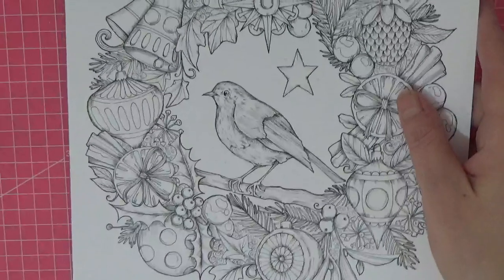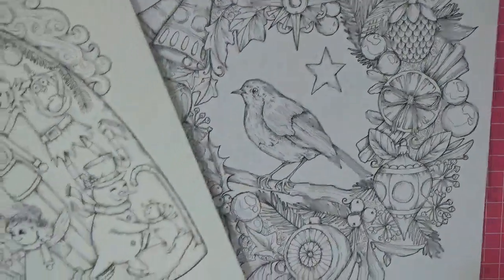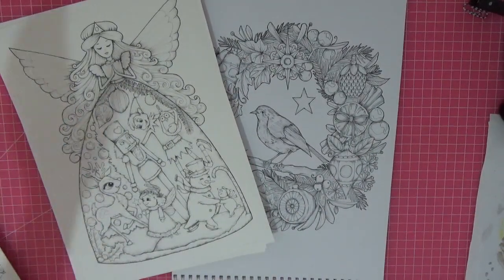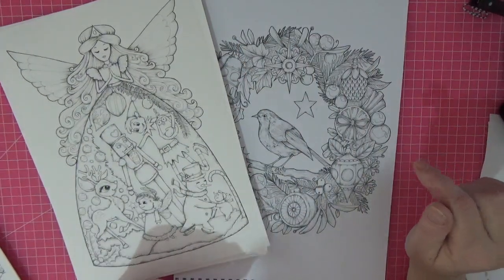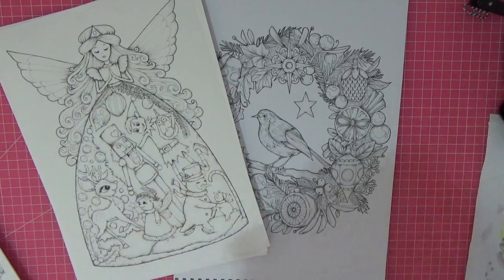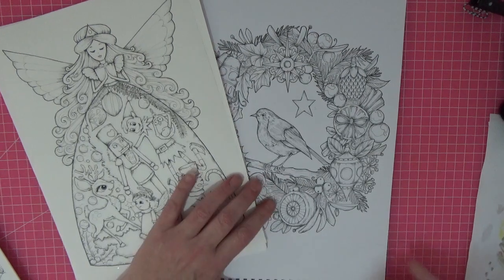So, I will put this year's one there for you, and this one that I'm desperate to do here while I finish up the video. There we go. So, I hope you found that useful. I am in the process of doing a colour along that will be up shortly. It was just something that dawned on me that not everybody has vast libraries of colouring books because they're not YouTubers, or they don't have the budget. So I wanted to go through our regular, everyday books that might be on your bookshelf if you want to colour a Christmas page. So I really hope that you found it helpful, and I will let you go because I've rambled on enough.